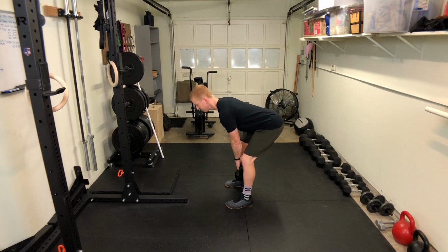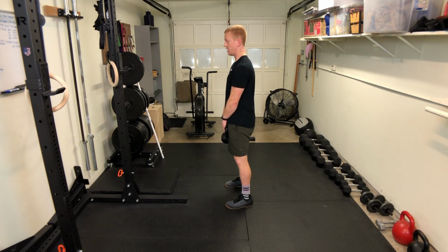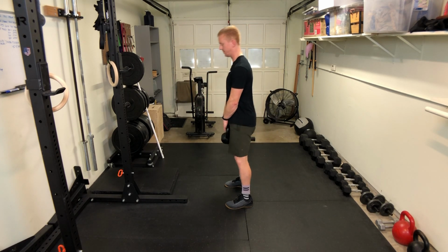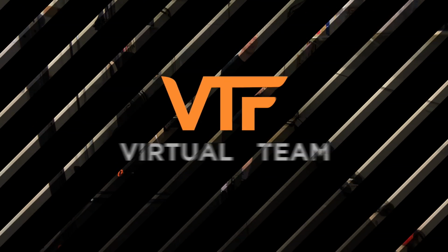Butt goes backwards, feel that stretch, and then squeeze your butt, push your hips forward. It's really like a forward and backwards movement at the hips. Backwards and forwards. When you're done, keep your back flat. Bring it down like a deadlift. All right.